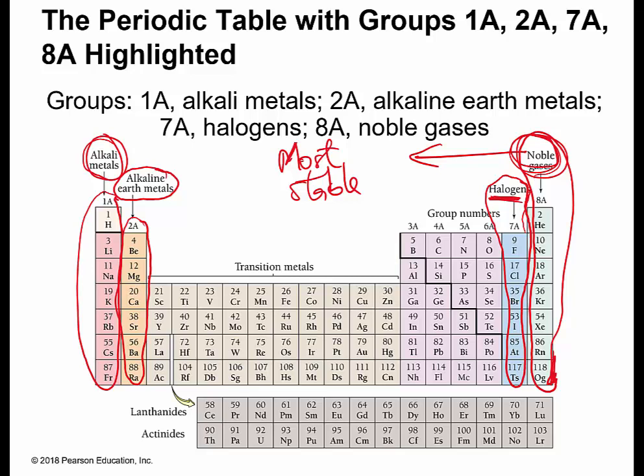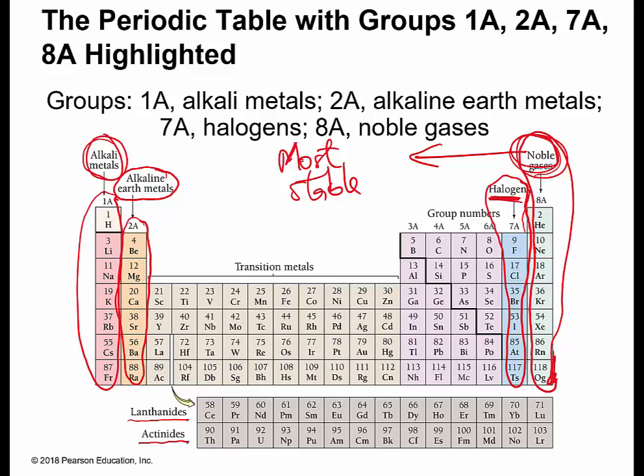Everything they do is always with the goal of being like the noble gases. If you remember what I just said, the chemistry of the main group elements would be very easy for you to understand. Also, the traditional names of the last two series of elements at the bottom of the periodic table are lanthanides and actinides.